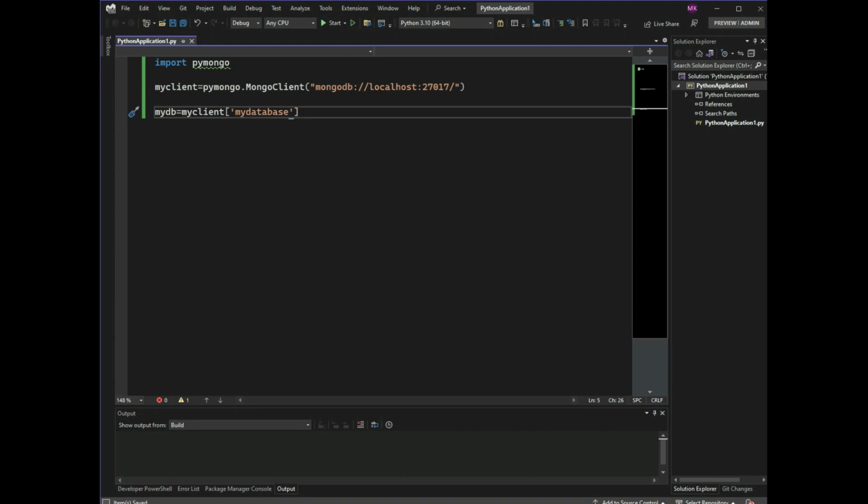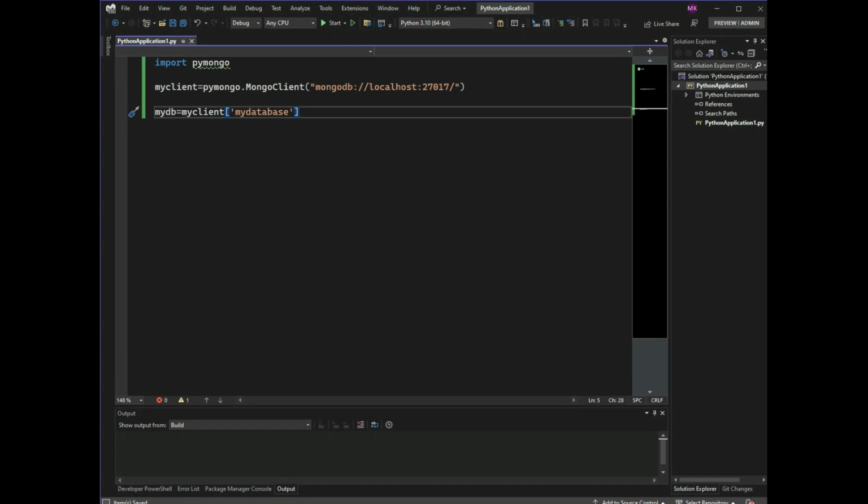Save. And in MongoDB, a database is not created until it gets content. MongoDB waits until you have created a collection, or table, with at least one document, or record, before it actually creates the database and collection.